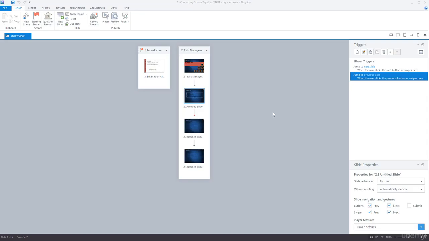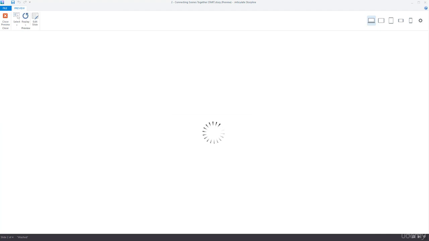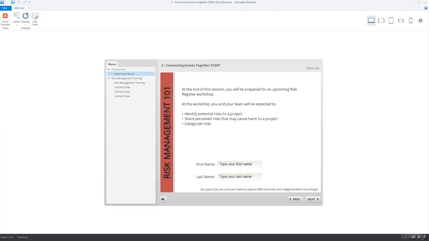Now that we're getting some content together, let's go ahead and see how Storyline handles this. Earlier in the course, I pointed out to you that this flag here indicates that it's the first scene that will play. So let's go ahead and do a preview, and let's do entire project. After Storyline generates the preview for us, hey, there it is. So we've seen this already. This is the start of our course.